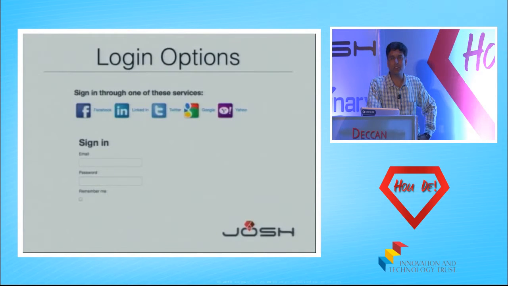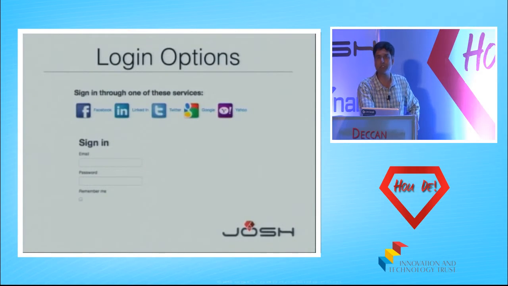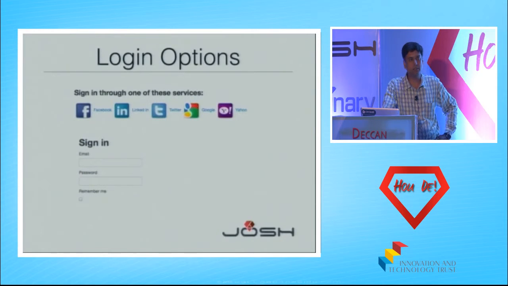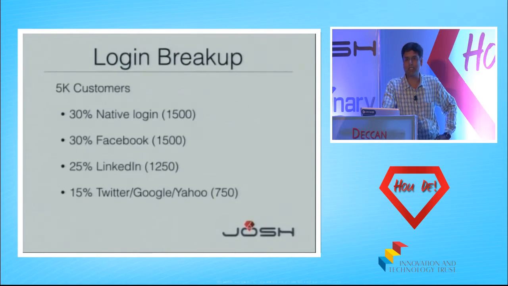As I said, this was inspired from one of the problems that we came across where we had to integrate it. And interestingly, this was the statistics of the usage. The number of customers was not this, but essentially 30% of users were native users, and the rest 70% were using social networks for login. We'll come back to this slide towards the end of the presentation, but this is very important to know because this may pose some problems.